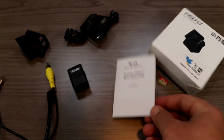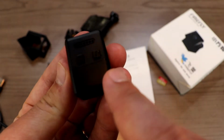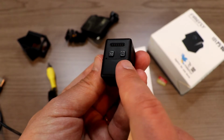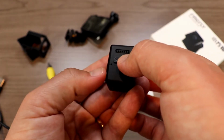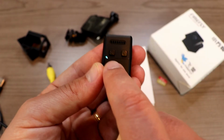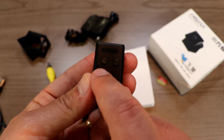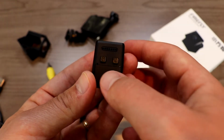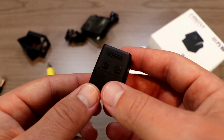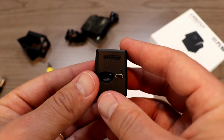So a couple of things worth mentioning here. There's really only two buttons, so you can see those here. There is a power button. Let's see if we can get that into focus here. So we have a power button and a menu button, so I'm going to go ahead and power it on, and there is a little LED right here, so see that right there. So right now it looks like it's blue. It's either going to be blue or green. If it's blue, that's in 720p. If it's green, then that is in 1080p. And like I mentioned, I'll show you a couple of samples of those as well.